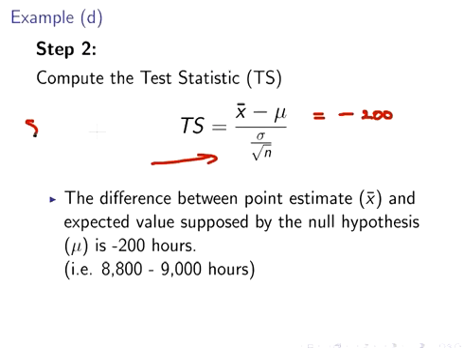This part here is the standard error, and we also have to calculate this. And how do we calculate that? We would actually go to the formula at the back of the exam paper if it's there. In some modules, though, you might have to learn them all off by heart, and there are quite a few of them. So anyway, it is sigma divided by the square root of n.